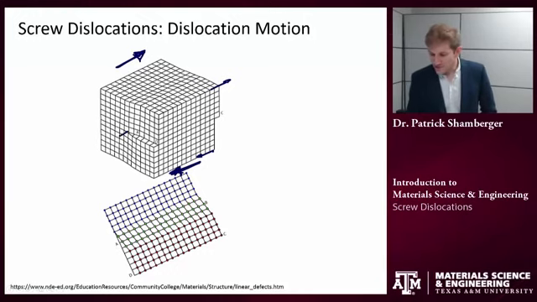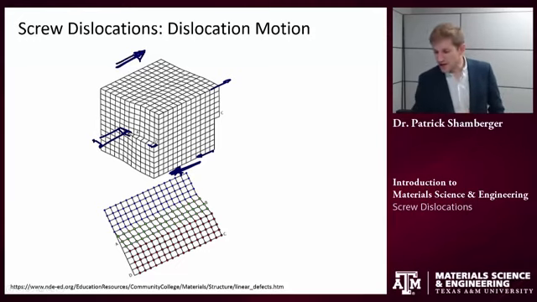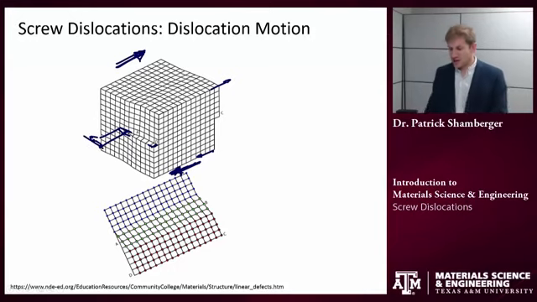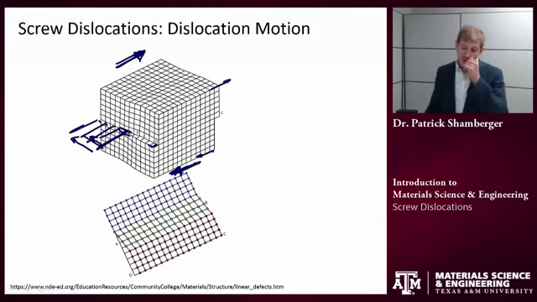And so if I have my dislocation here, I can see that on the right side, I've already been offset by 1 unit cell. If this dislocation moves 1 unit cell to the left, then I've now offset a little bit more of the volume. And so what happens is, as I apply this shear, the screw dislocation actually travels. It looks like it's from right to left in this illustration. So it'd start in the middle and it would move. So it's here and then here and then here, and then it's out of the volume.